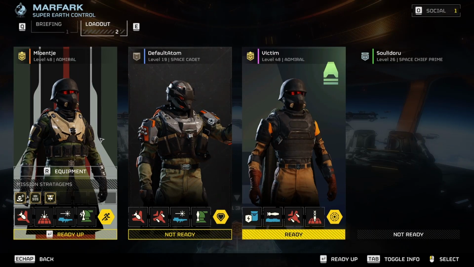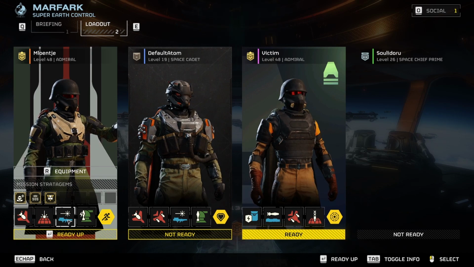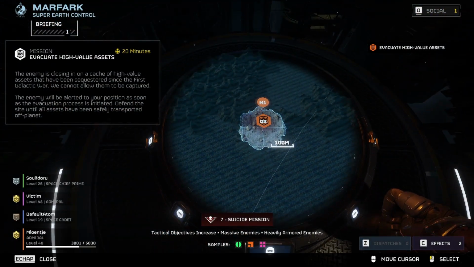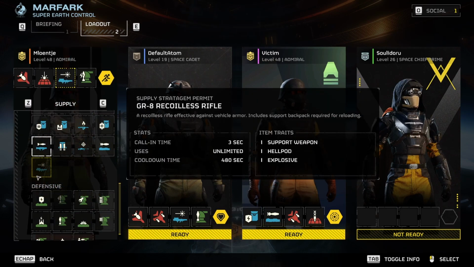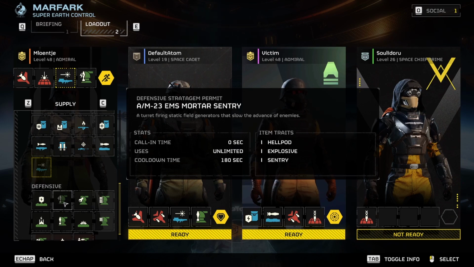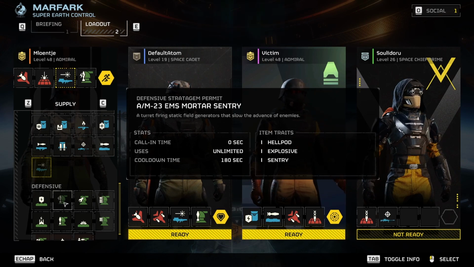So the stratagems I love to use, guys, are, of course, the bombs, the laser. Then our rocket launcher, or, well, basically, if we go check out... No, that's not what I wanted to do. Let's go back. So, yeah, we're taking the quasar cannon, of course. And we are taking the EMS mortar sentry. A turret firing a static field generator that slows the advance of enemies.